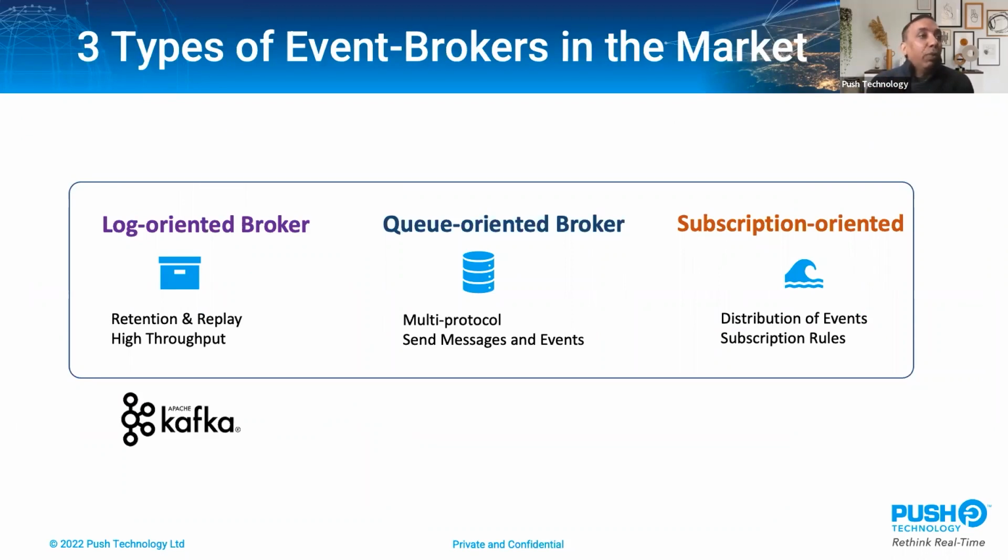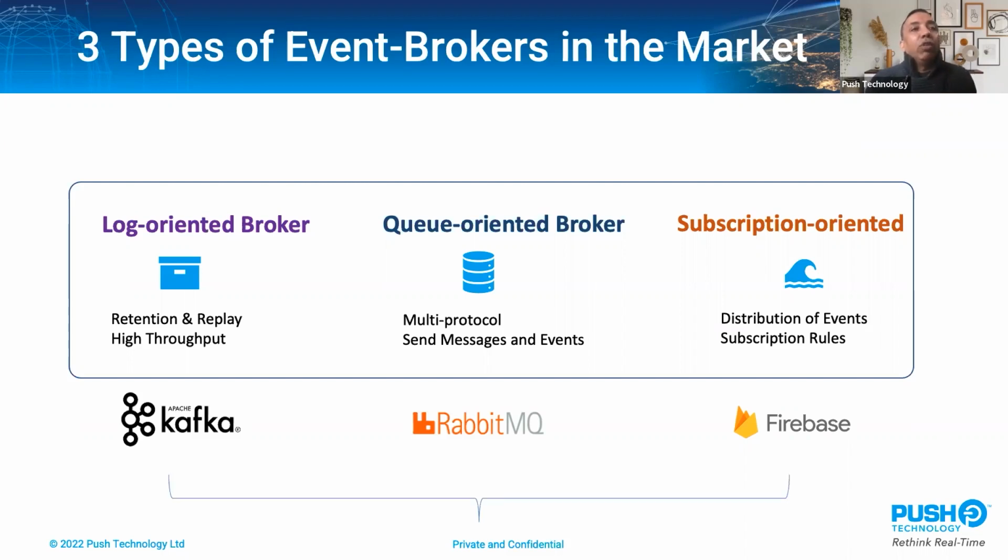You are aware of a log-oriented broker like Kafka, which is primarily good at retention and replay of high-throughput data. Kafka came from LinkedIn, where they had to distribute the entire data within the data center. That's where it became popular. It's a log, it is retained, and you can subscribe to data at any point. Then there are queue-based brokers like RabbitMQ, and subscription-oriented event brokers like Google Firebase, which Google acquired. All of them have different features and limitations, but the borders are diminishing. Today we'll look at another event broker that takes a lot of capabilities from all three to meet some of the needs of enterprises.